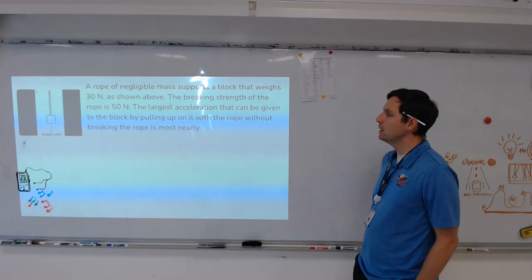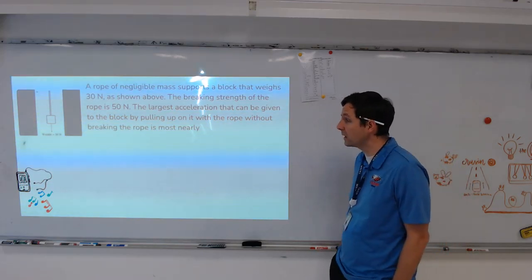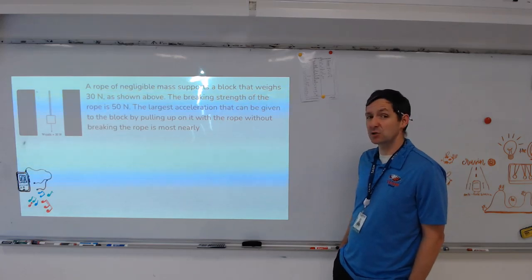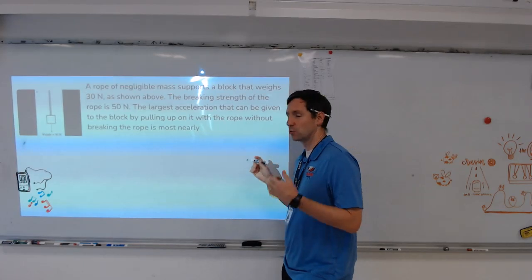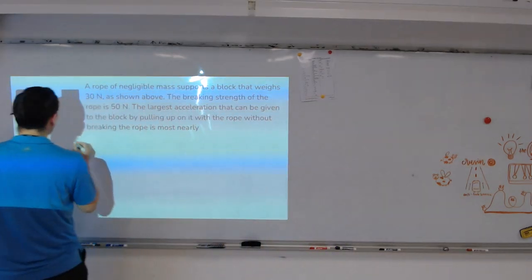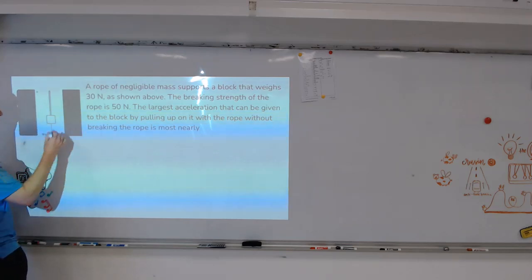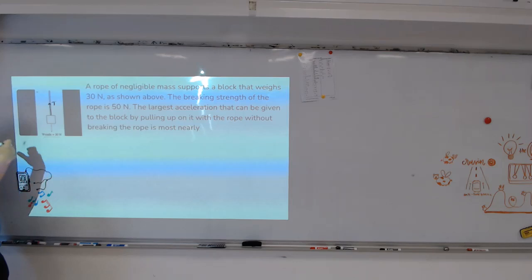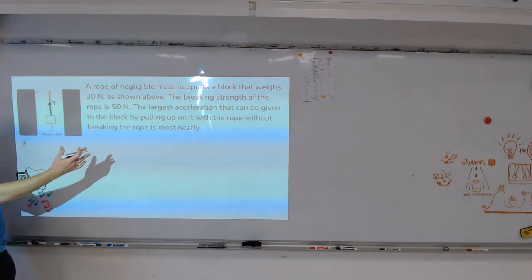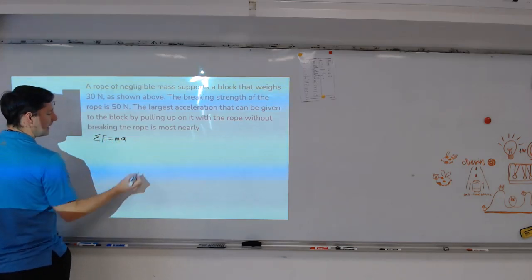All right. So I was actually surprised at how many people missed this one. Everybody that attempted this, at least 6 or 7 people, missed this question. Okay, please take the time to write out your Newton's second law. This is your free body diagram. You've got the weight, which is the force of gravity pulling down. You've got the tension, which is pulling up. At this point, you determine which is positive, which is negative. We add them all together. So we go sum of the forces equals ma.